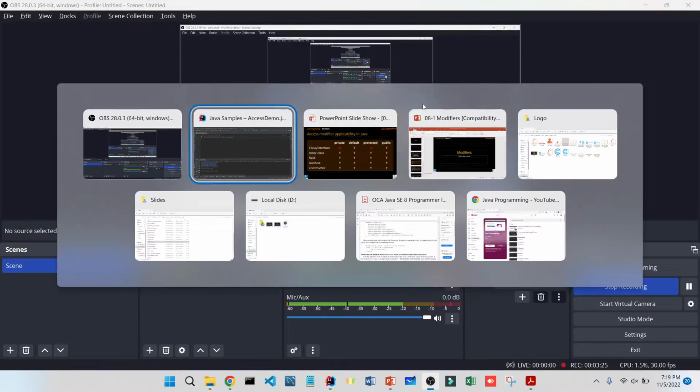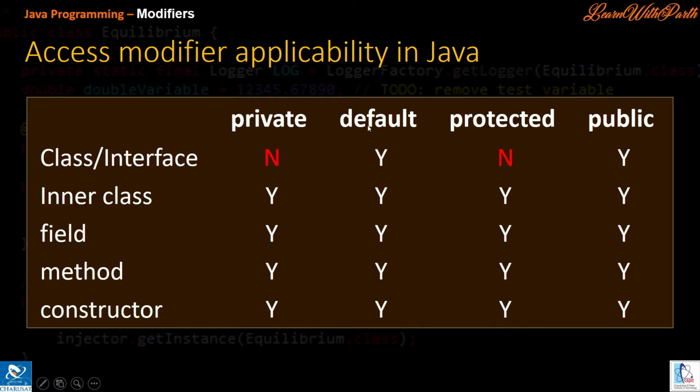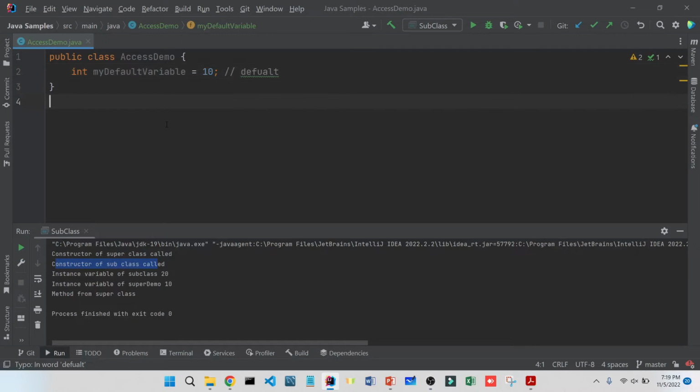Let me show you. Yeah, this one, the second one. This default means that if you are not specifying anything before declaring either a class, a variable, or a method, then it is going to become the default member of that class. So this is having default access.